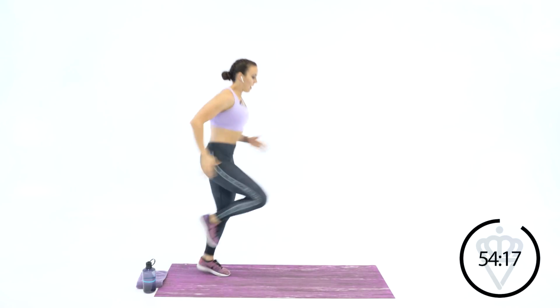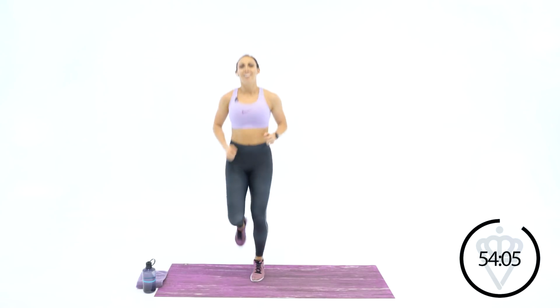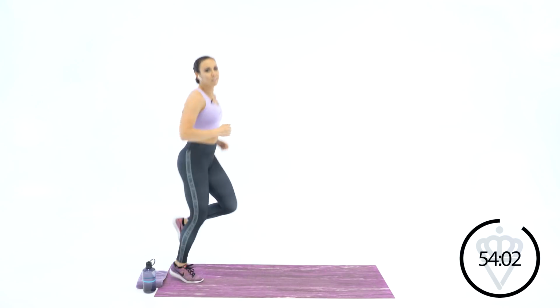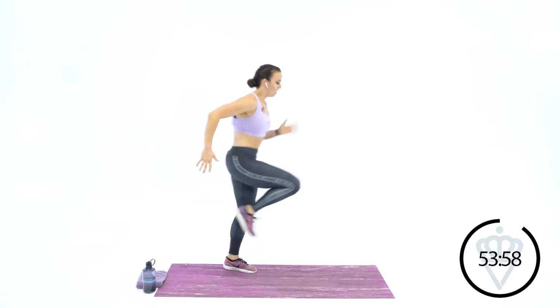Okay, starting in the back of your mat. We're gonna go back and forth. Okay, 14 seconds, and then we'll go there. Still jogging, taking that warm-up lap. Okay, 5 seconds. Come on back to the back of your mat. Get ready to sprint in 2, 1, let's go.